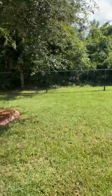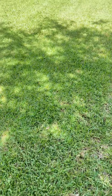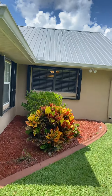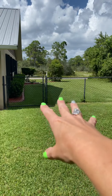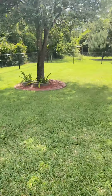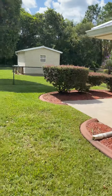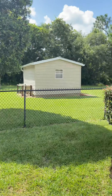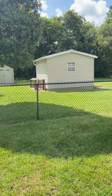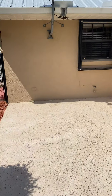In the back, we've got a really nice run for the puppies, gutters, super nice grass, and irrigation. The roof is a metal roof that should last a very, very long time. The septic system is on the side of the house, so no worries about parking on top of it. There's a stick-built shed out back plus a second shed — really good size, with power and shelves. There's also a little area that would make a nice outdoor kitchen — you could put a gazebo here, and it's got power.